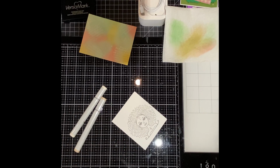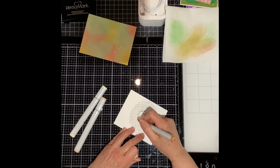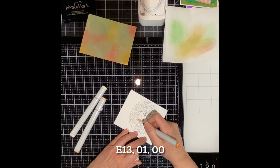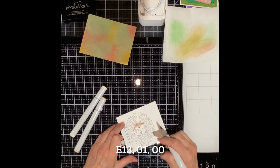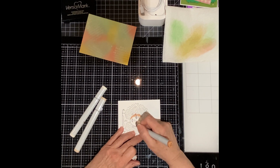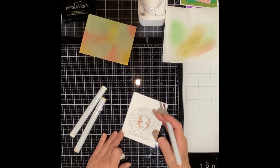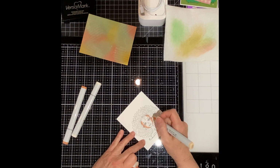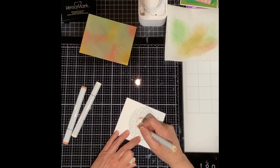The Copic coloring will begin with a medium dark skin tone. I like to work darkest to lightest, and I will be doing her skin with E13, 01, and 00. I start off by applying the darkest tone, which is the E13, to either side of her face to frame it. The ink is applied in short flicking motions, working towards the center of the face.